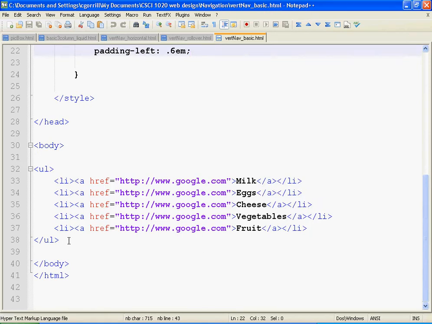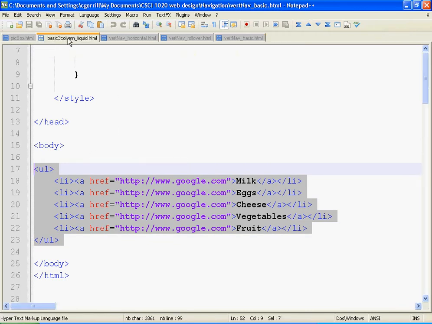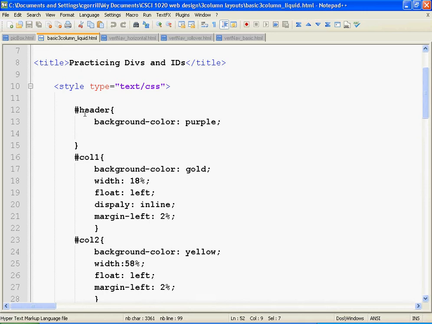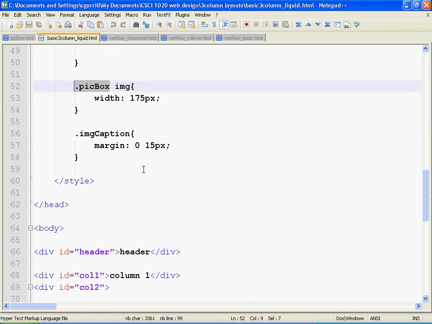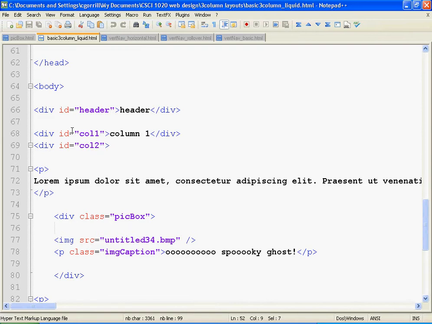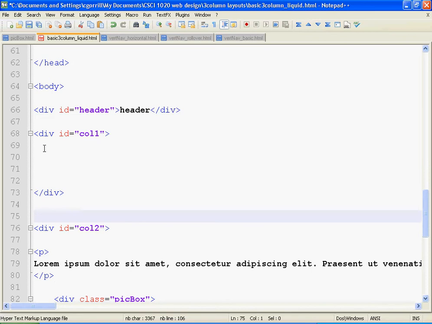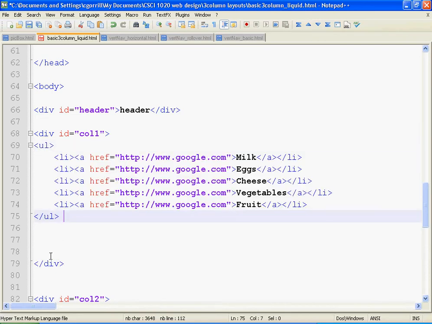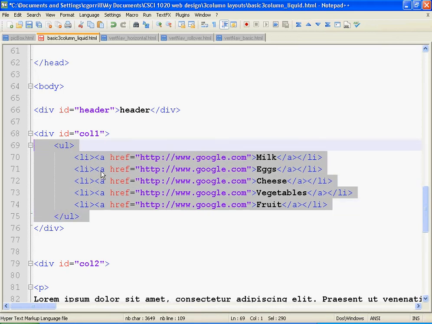So just like we did before, I'm going to copy the markup and then I'm going to paste it into the basic three-column layout. So if we want it to go into column 1 here, I have to locate column 1 in my markup. So column 1 is right here. Okay? It's in between this div and this closing div. So I'm going to delete that content, make some white space here, clear things out. Right in here is where I'm going to paste my markup for my navigation. Tab it over, save it.